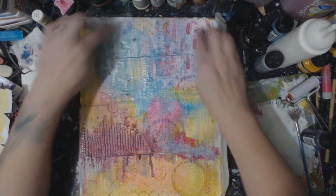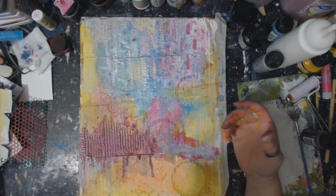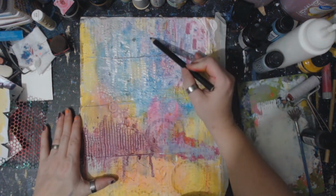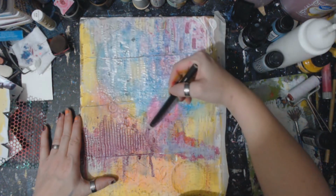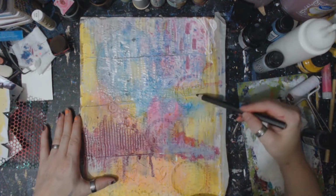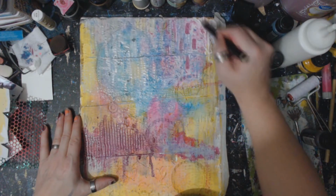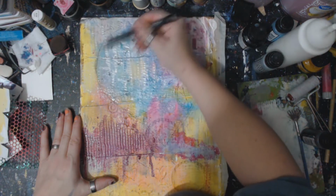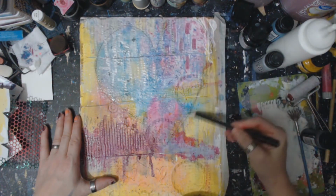Alright, I kind of see like a heart here, and I'm going to go ahead and emphasize that because why not? It's what I'm here to do. I'm here to make marks, and you know what? It's okay to have like a focal image if that's what it takes you, if that's where it's going to take you. I swear I can talk, guys.